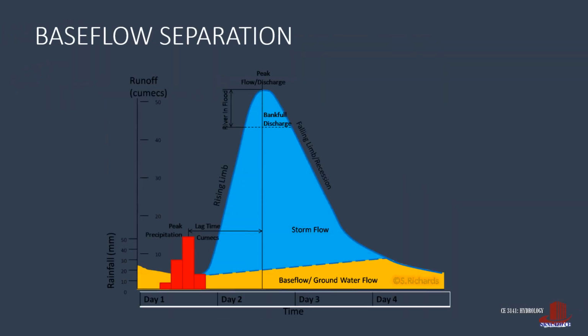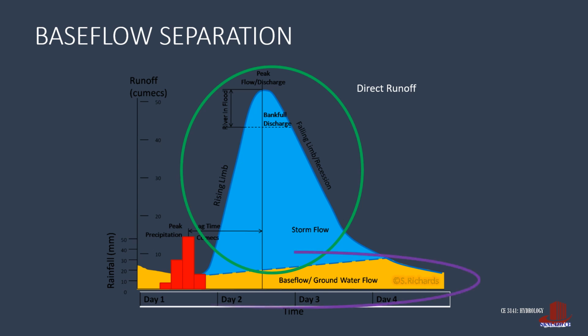When we draw a hydrograph, there will always be two parts of the water. The one on top is the direct runoff, which we can use to run our water projects. And the one at the bottom is the base flow, which is the amount of water underneath the grade replenishing streams and rivers.